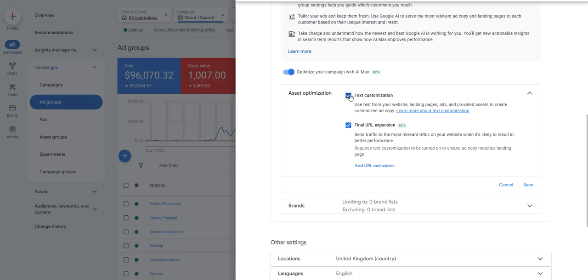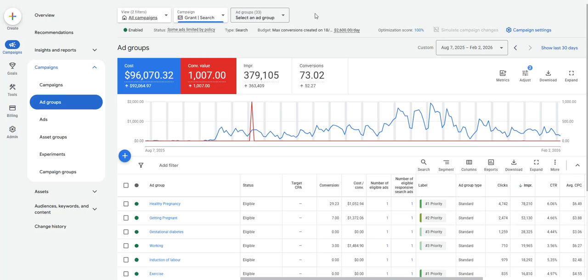And the option here above, text customization, simply means that if you are doing the final URL expansion, Google can update your headlines and your descriptions and images and so on to match the page it's sending people to. So the two kind of go together. And then we hit a little bit of a block because currently in Google Ads there is no way to tell if ads are appearing in AI overviews, tick the box.